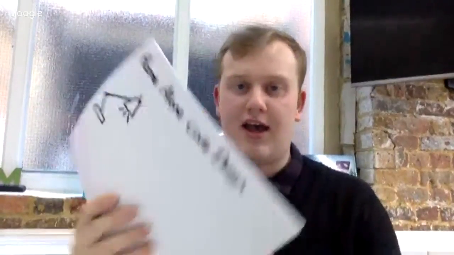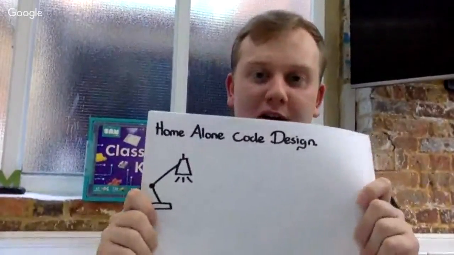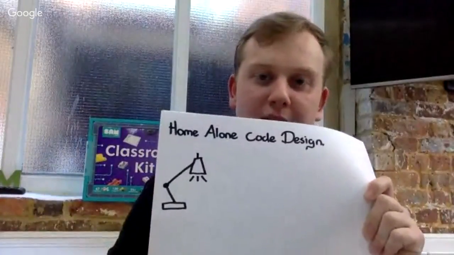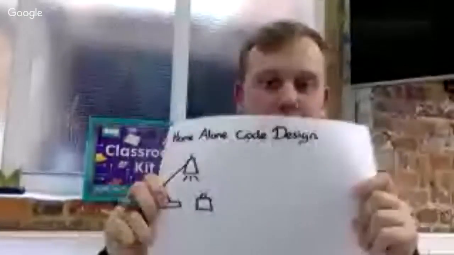The first thing that comes to my eye is the light sensor. This can be used as an input to power our code. So if I wanted to have the light sensor react whenever it got to a certain low level of light, we can do that. So I've got a planning sheet here, my Home Alone code. I've already got my light source, which is my lamp. So I'm going to draw in my light sensor underneath here at the very, very start of my code, sitting there all alone. And now we can start to add things to it.